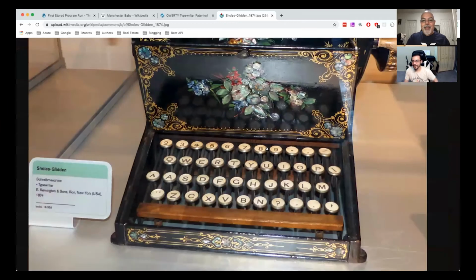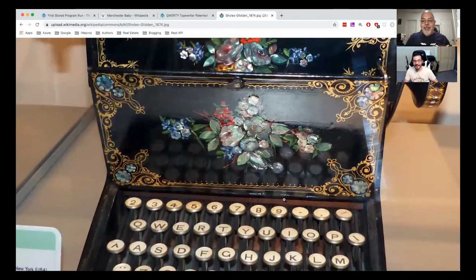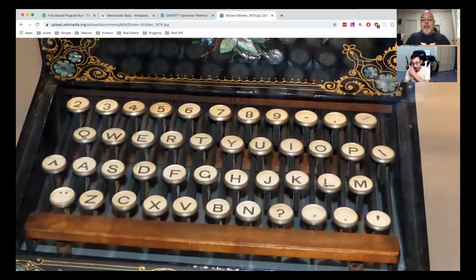You know what I just noticed? That keyboard doesn't have a 1. Oh, you know why? The L serves as a 1. Oh, or an I, right? Yeah, a lowercase L or a capital I. Wow, they did not want to waste space for that. They had to be efficient. And guess what they used for the 0? Oh yeah. Wow, that's funny. But you know what? They had very creative fonts, or I guess typography, is that what you would call it in the case of the typewriter? So their fonts were very creative.